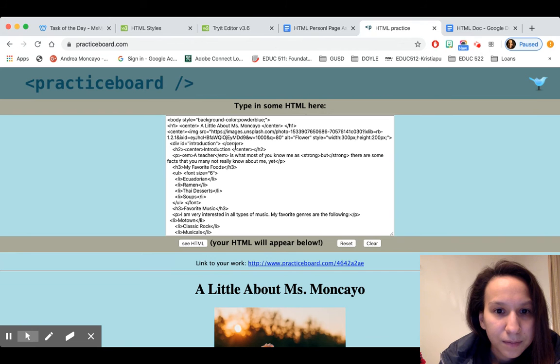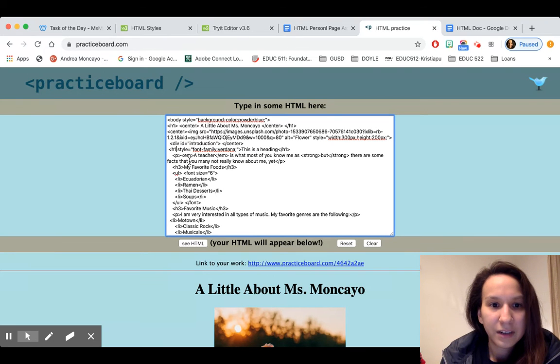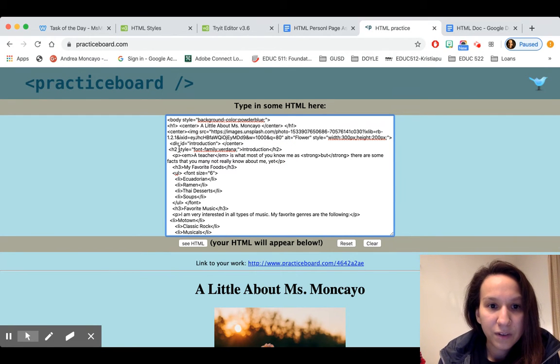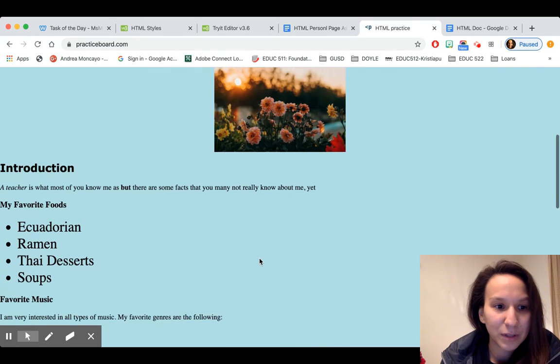And where it says introduction, Control V. Okay, my introduction was an H2, so I have to go back and change the H2 here. And where it says this heading, I'm going to change that to introduction. Or you could have just copied the style and name, and that would have worked too. So it just depends where you feel the most patient.